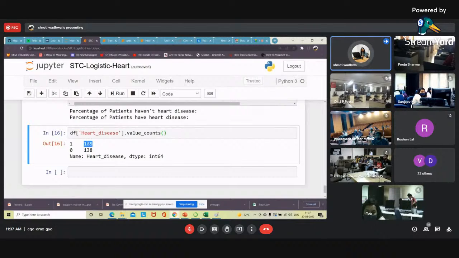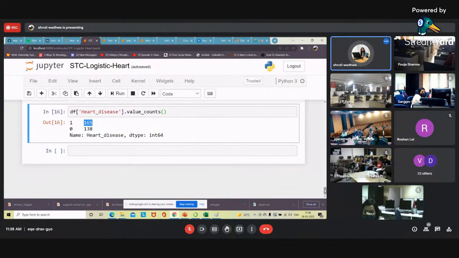And if we go with the percentage, which we have calculated, those who do not have heart disease are about 45%, and those who have heart disease are about 54%. So the data is quantitatively balanced, so we don't need to worry about that.